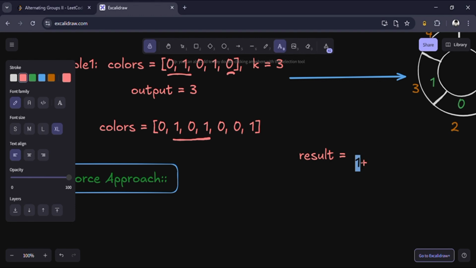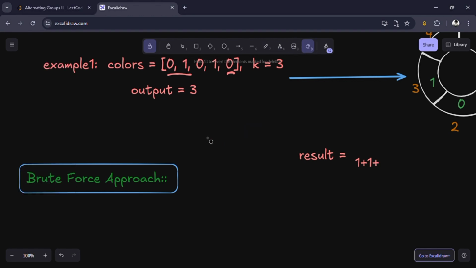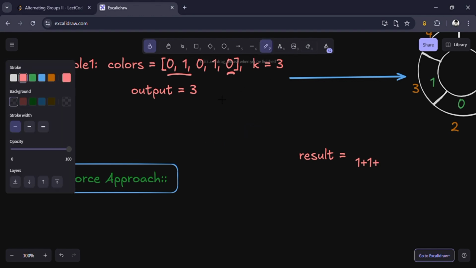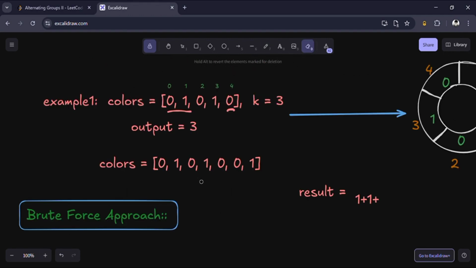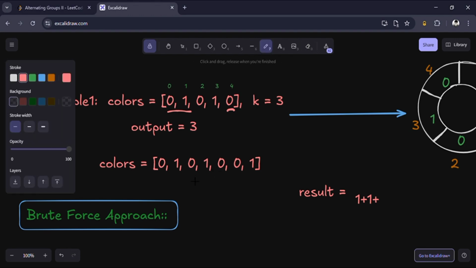Let me add 1 plus. Next, what is my next alternating group? Next, this is my alternating group, and then I will add one more here.